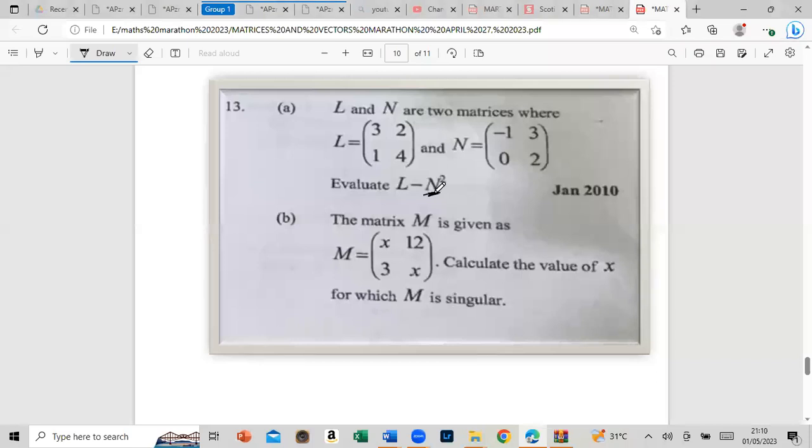Once students see N squared, they automatically just square these numbers. Every year I've seen that. I also have several videos saying not to do that. So this is L. So N, literally I write it twice. Guys, just a point of note, there's only one way we can multiply matrices, and that is row by column. Or if there's a scalar out here, for example if you have 5N, you multiply each by 5.